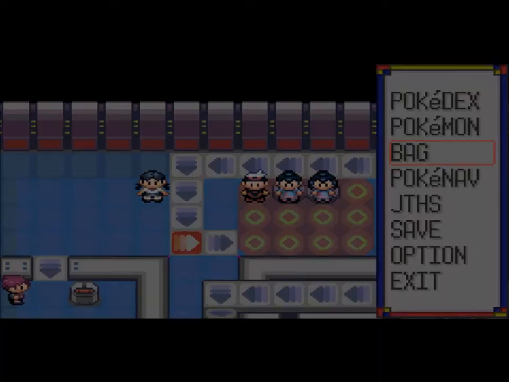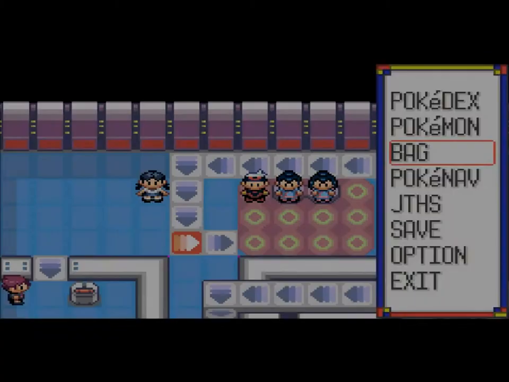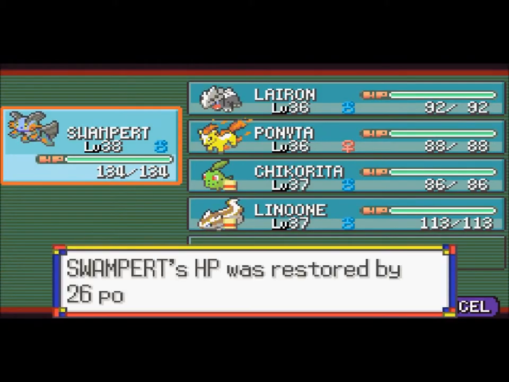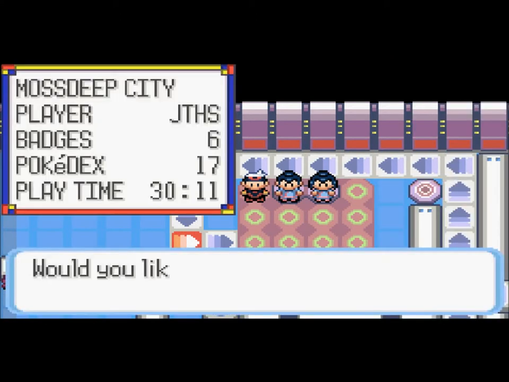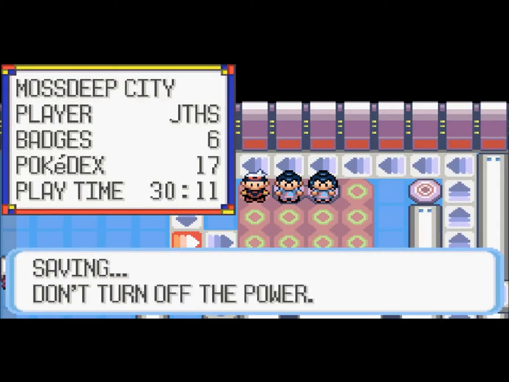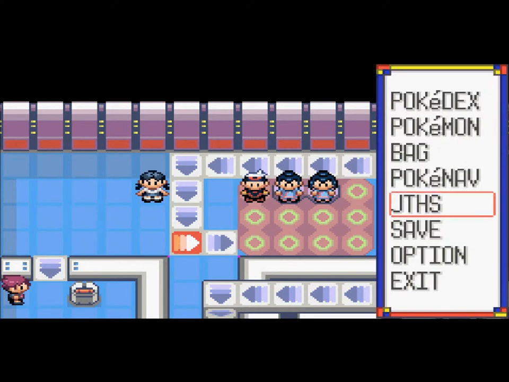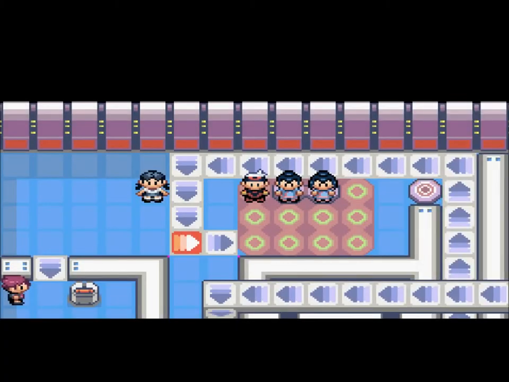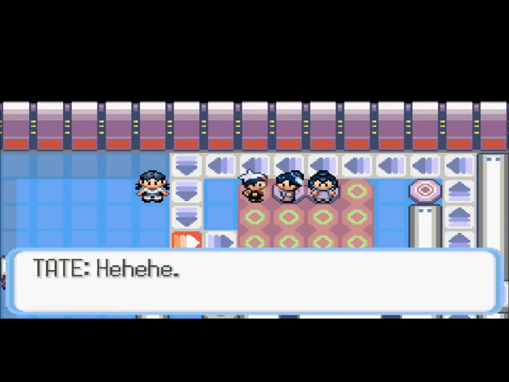We'll keep Larvitar in front. Chikorita might need to be in it, though. I'll use a Super Potion if I have any left. Yes, I do. I'm gonna use it on Swampert. Might as well, instead of just wasting, you know, cracked potions. Anyways, we'll see. Full save. Alright, so yeah, I saved the game, so you guys, this is the last time you're gonna see my beautiful badges, the last time ever. Let's take them on.